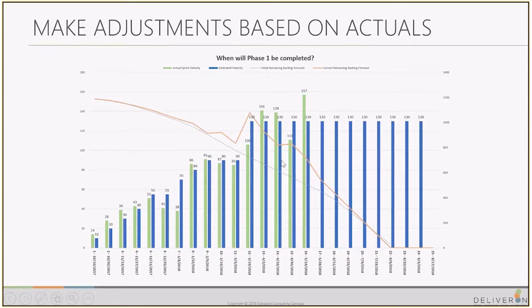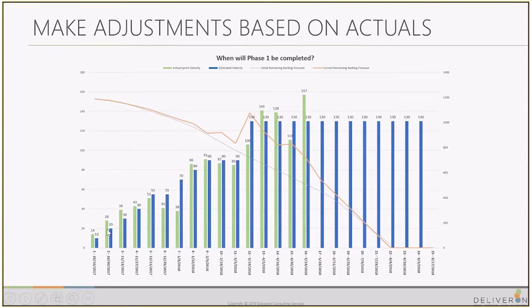One thing that we added to this, you may not have noticed on the other one either, is the client also wanted to be able to see, and it was really helpful as we went, what our initial forecast of when we were going to be done was, versus how our forecast changes as we go along based off of our actuals. So we always had this baseline to go back to and refer back to.